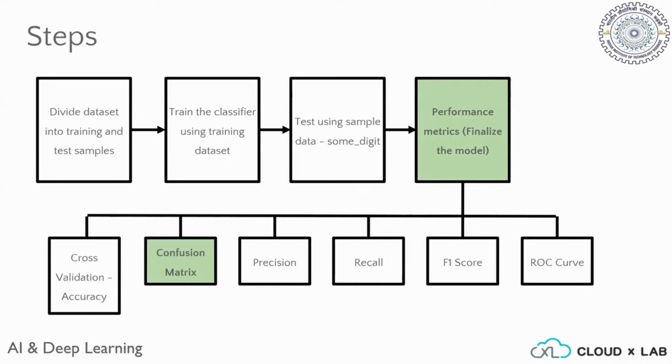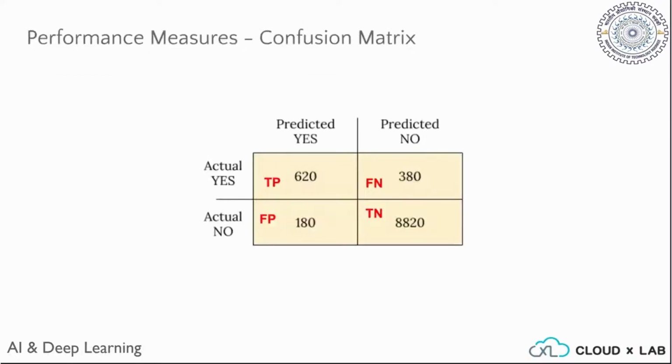So then what should we choose as a performance measure? In that case, we will create a confusion matrix. For example, if we are solving a binary classification problem, we only have two classes, so the size of this confusion matrix is 2 by 2 because there are only two categories. If we have C classes, or if we are solving a multi-class classification problem, then the confusion matrix size will be C by C, right?